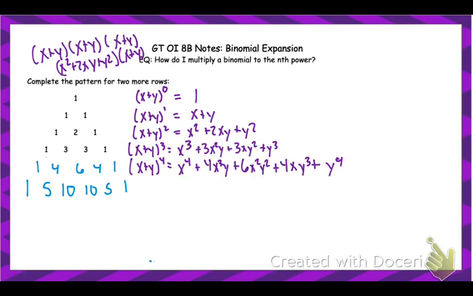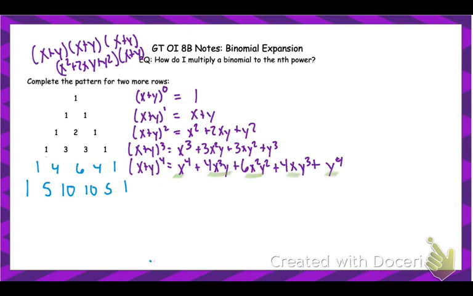Also notice how high those exponents get. The exponent that the x starts with and the y ends with is whatever power you were raising it to. That makes sense. If we're FOILing it out, it's not going to be higher than that exponent. And the last thing that you probably notice, and how this actually relates to Pascal's triangle, is looking at the coefficients. Each term, remember, is what's being added.